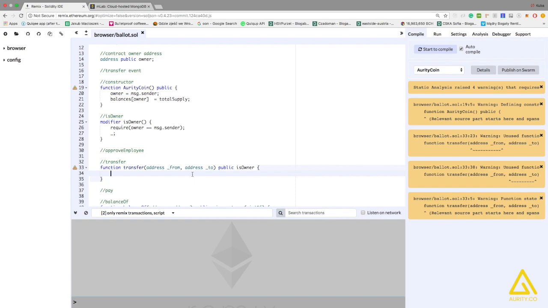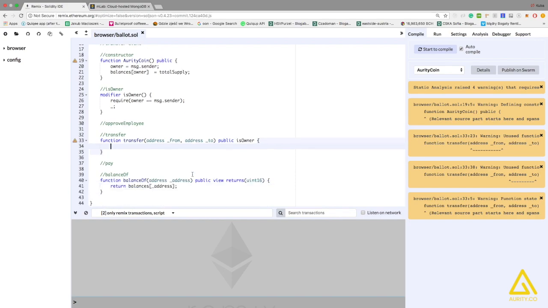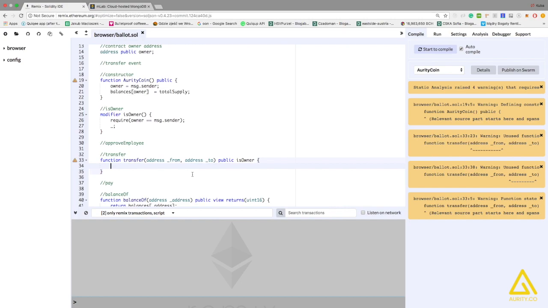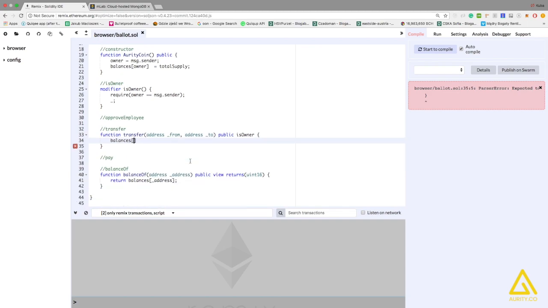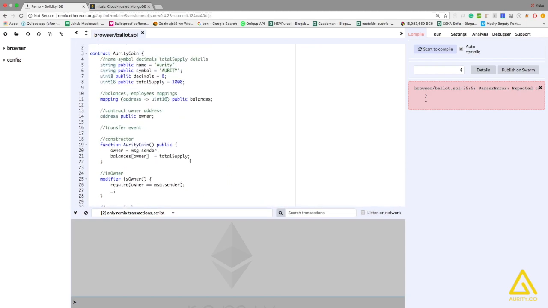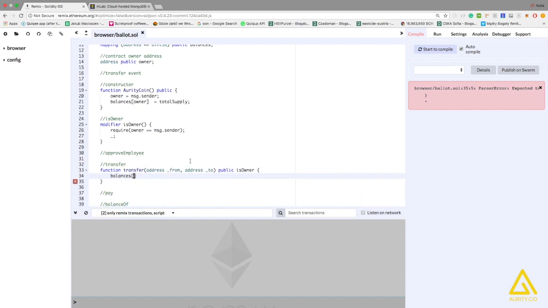Okay, what else do we want? So we can now transfer coins from one account to another. So balances of the, wait a second. So transfer, okay, so balances from account.